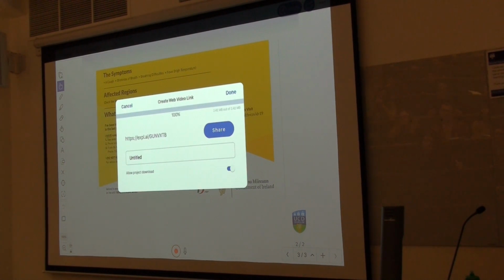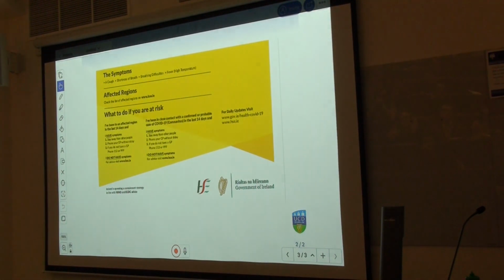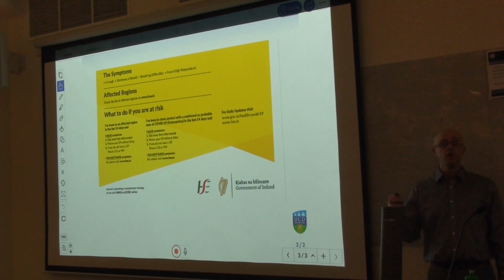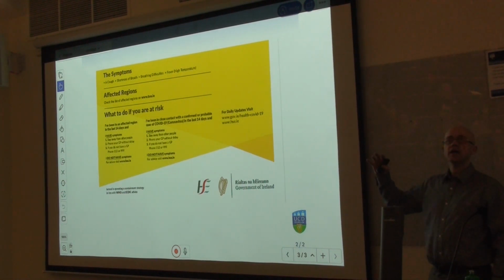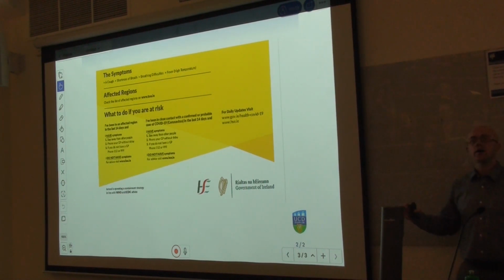And you can see that you've got the shortened URL that you're going to be able to share for download, and I can either allow download or not allow download, etc. And then for the web interface, by default as well, it'll actually email you using the email address you used to sign up when the compression is finished. So if you're creating a really long video, or maybe there's a lot of annotations, it's going to take longer to compress, and so it's very useful to get an email when it's done, so it's ready to download, ready for you to go and put on Brightspace or media.heanet.ie, etc.